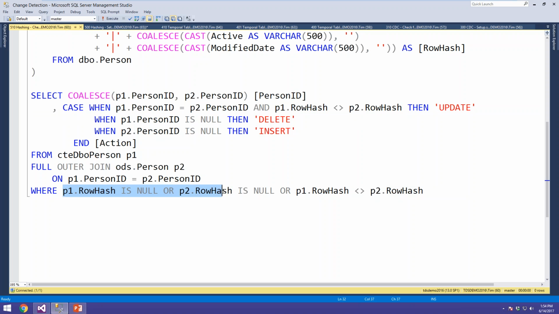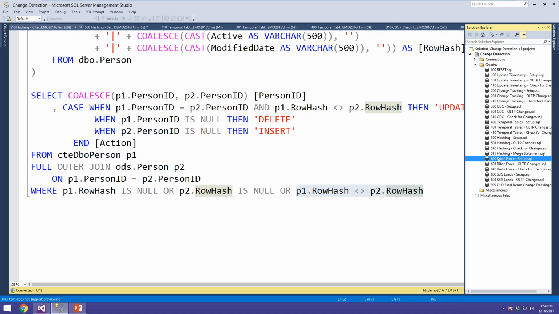In fact, we could probably make that one statement, coalesce row hash from source, row hash from destination, and make that query even simpler. This will cost you a lot less than first name to first name, last name to last name, and it also makes for simpler code as well. So if you're comparing on the destination side, this is an effective way to go.